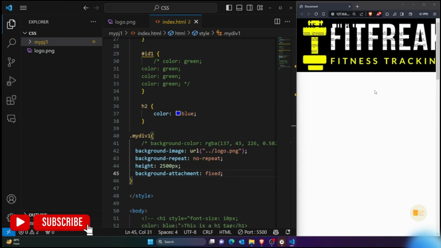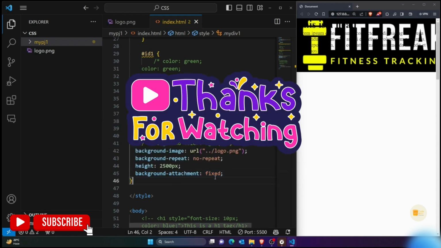So scroll means it would scroll with the page, and if you make it fixed, the background is actually fixed. In some websites you might have seen that the image is fixed and only the content moves. It looks really cool, and you can achieve this by simply using the property named background attachment.